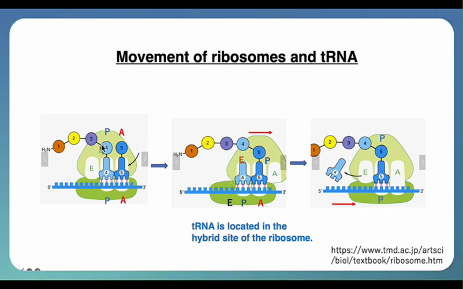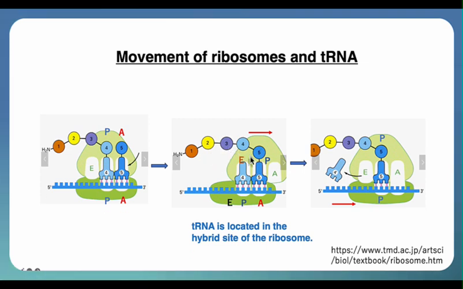At the same time, the peptide chain attached to the 4th transfer RNA binds to the amino acid carried by the 5th transfer RNA. In other words, peptide chain transfer occurs. Looking at the position of the transfer RNA immediately after the peptide transfer, now the 4th transfer RNA is in the E site of the large subunit, but it is in the P site of the small subunit, because the small subunit is not moving yet.